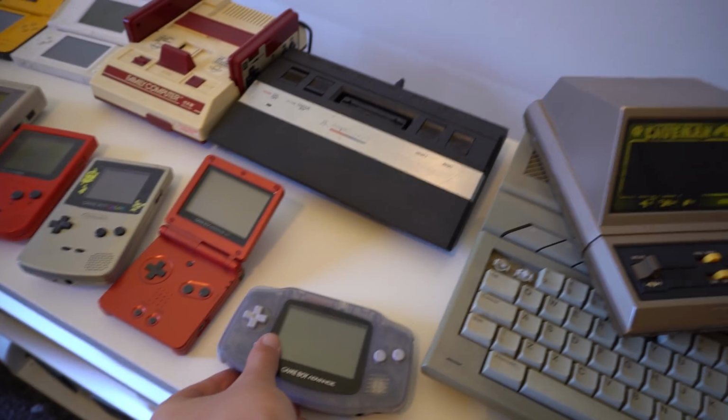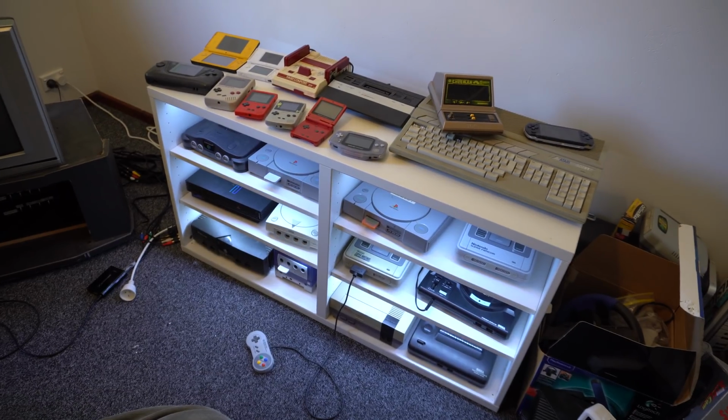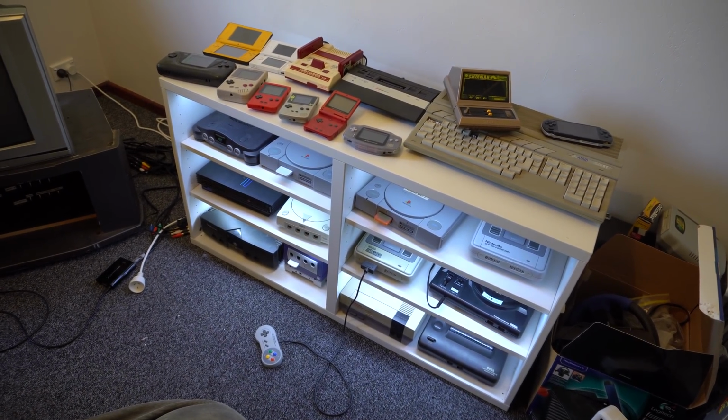I nearly have every single Game Boy. Really the one thing I'm missing right now is the Game Boy Light. I'm still on the lookout for a cheap, broken version of those. So far I've only found one and it was 70 bucks, which is more than I want to spend on this sort of project.